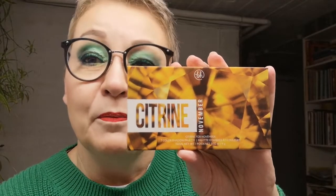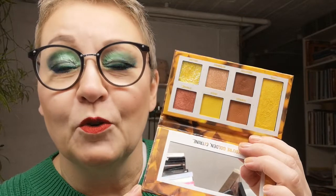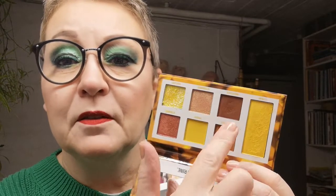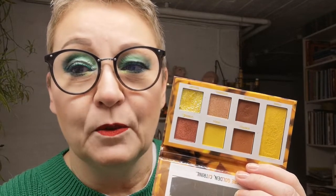Number 2 is Citrine for November — this is so, so gorgeous, even though I don't normally like brown. I love yellow shadows; they are so cool, and together with browns they are fabulous. This is the citrine color and here is the glitter. I could have wished for a darker shadow — it isn't as dark as I would like — but still really, really gorgeous. I think everybody loved this one.